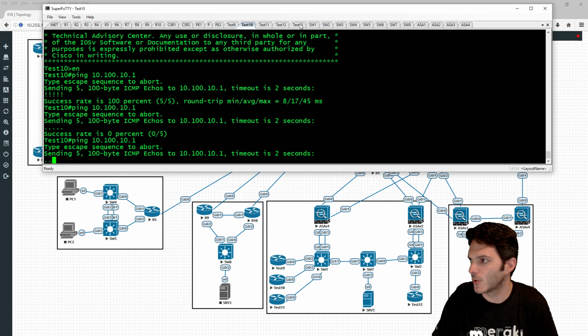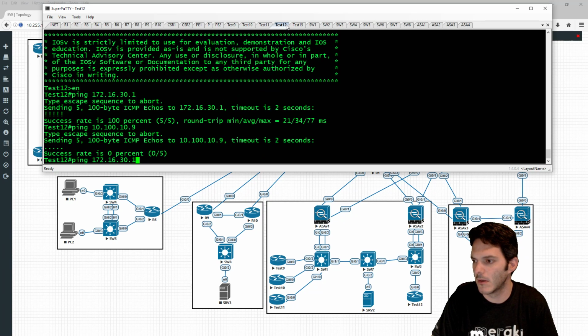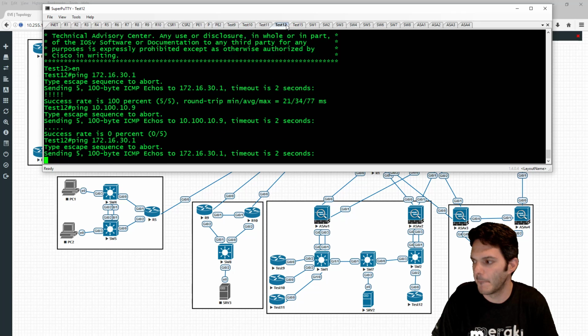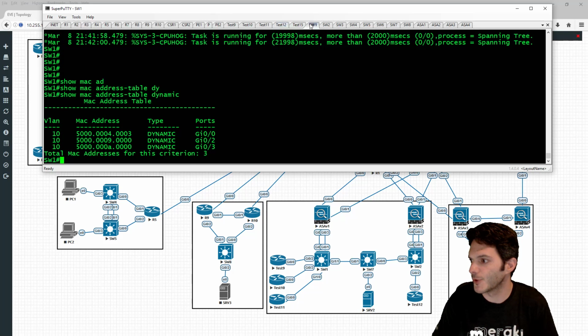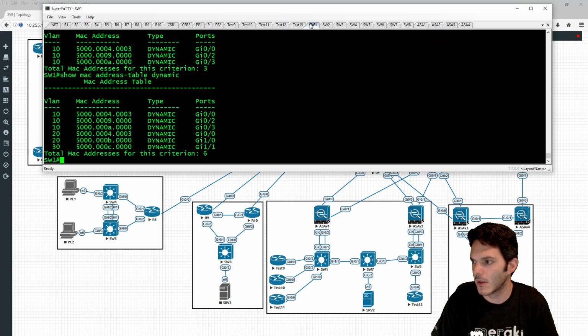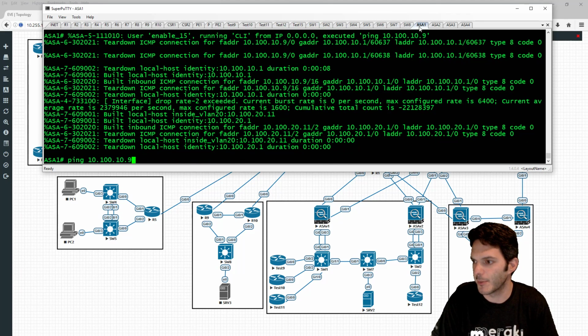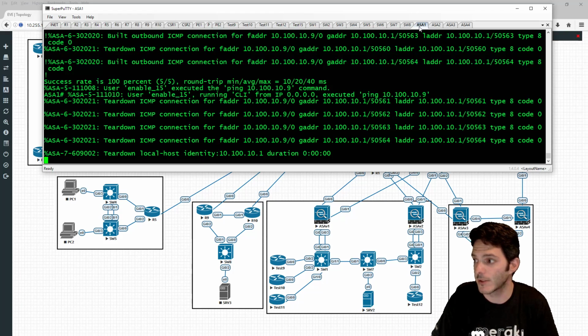And then 12 should work as well. But switch 1, it should be working here momentarily. ASA 1 should be able to ping, and he can. That worked for sure.